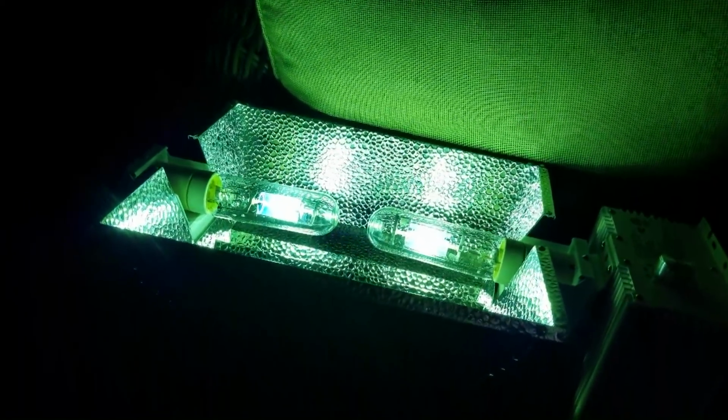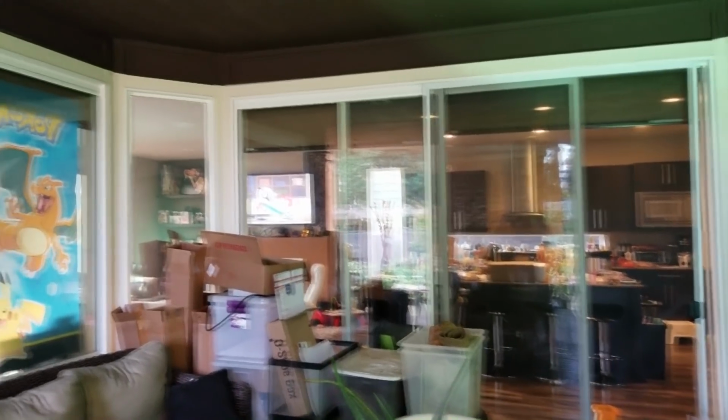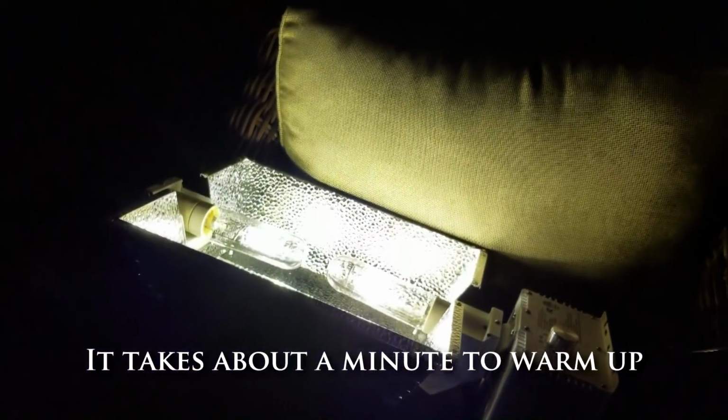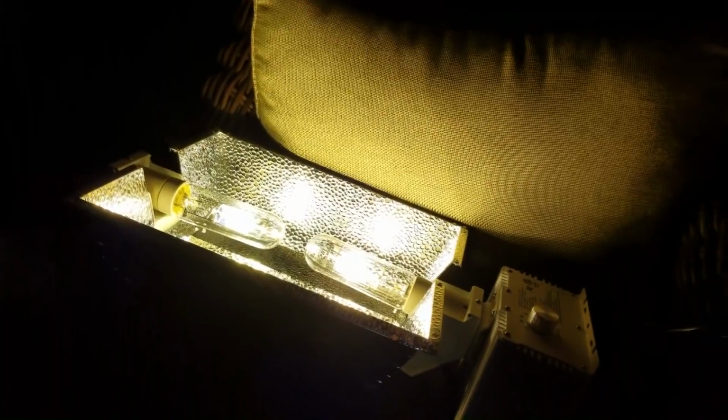Oh, you can't see it off the phone because the phone is adjusting the exposure level. But if I did this and then just, yeah, my son's into Pokemon, kind of went off from the light, then back down to the light. Oh my God, that's bright. There you go. It's getting nice and bright. Okay, if you want to go blind, look directly into this thing. We'll test it out over some plants in a minute.